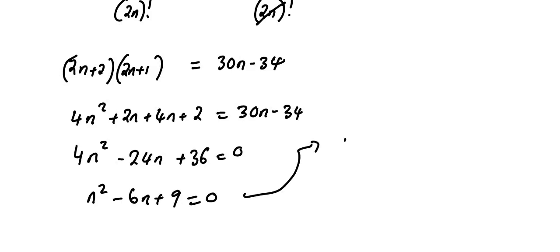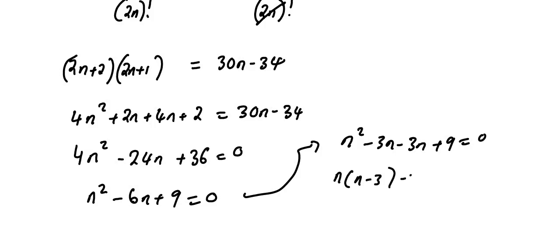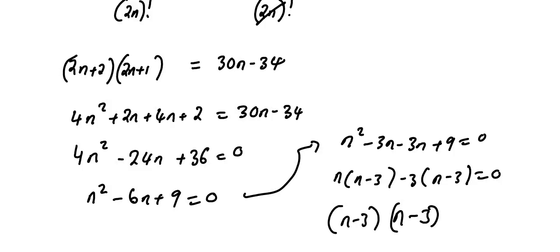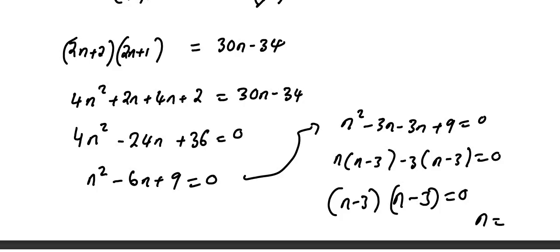This can be resolved here using product sum factors. This is just going to be this expression there. Then we are having n minus 3, then n minus 3 is equal to 0. In the end, we just get this. This is n minus 3, n minus 3. So it's a repeating root, meaning n was just supposed to be equal to 3. This is what you have.